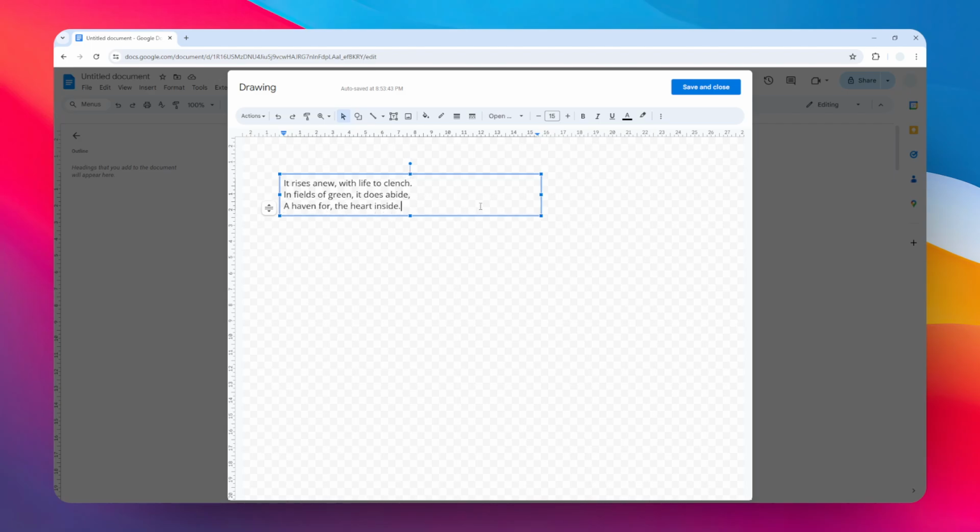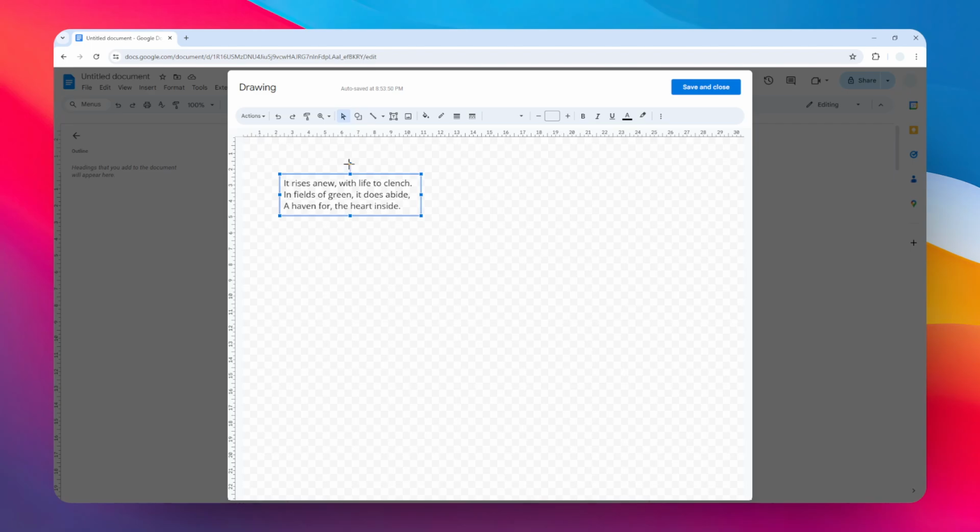And I'm going to change the size of this text box. By the way, there are some tools that you can use. You can change the text size, you can change the font, you can change the style, color, border, and you can even insert some pictures if you want to. So this is a quite versatile tool that allows you to design objects that is not possible in the traditional Google Docs document.